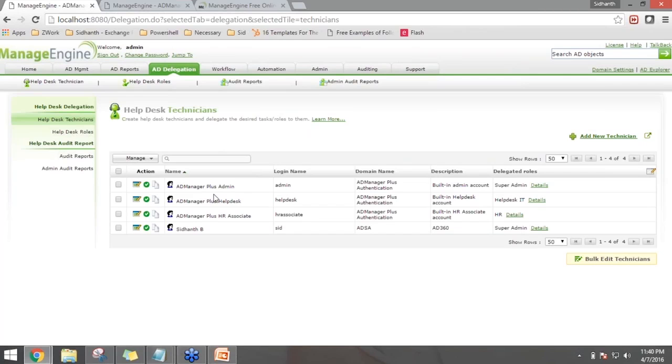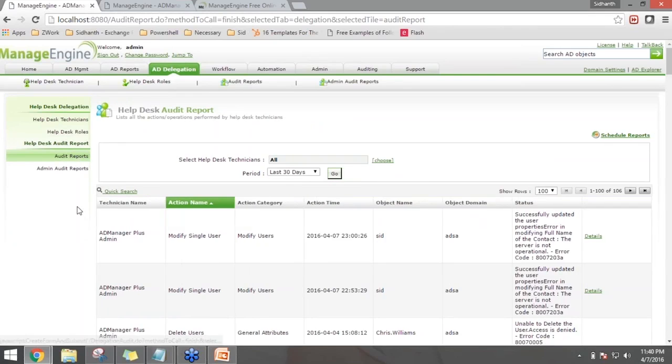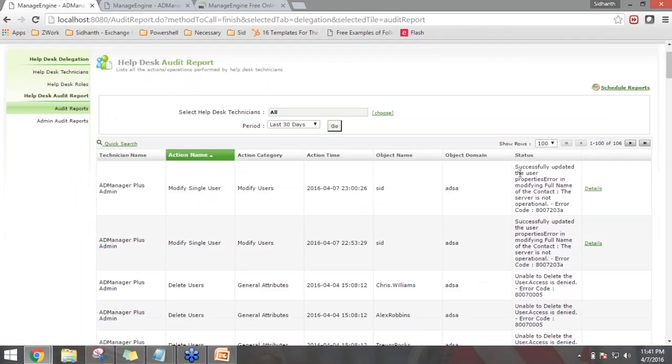So you might wonder, if that's the case, what about the events that are recorded in the security logs? Yes, no doubt it is going to point to the proxy user which has been defined in the domain settings. But to find out all the changes that have been done by this technician, I've got the advanced audit reports. When I get into the audit reports in the left hand pane, it's going to show me each and every task that has been performed by the technician. So for instance, if I made a modification, or deleted an object, or performed any operation using ADManager, yes, I will have them reported under the audit reports.